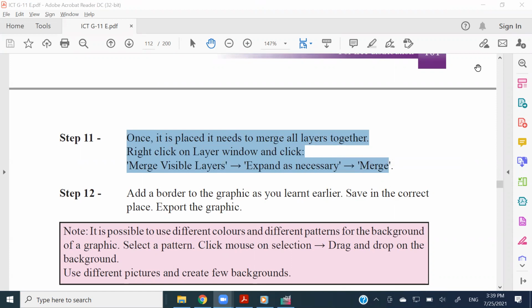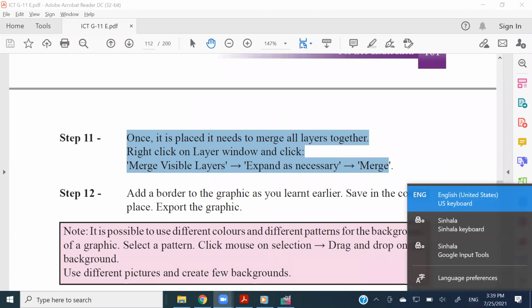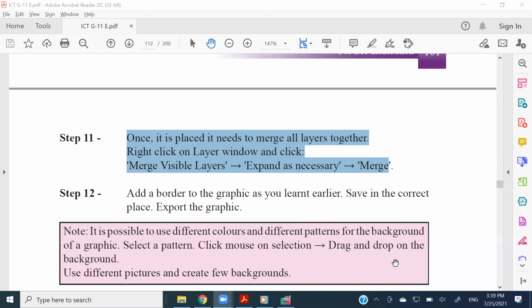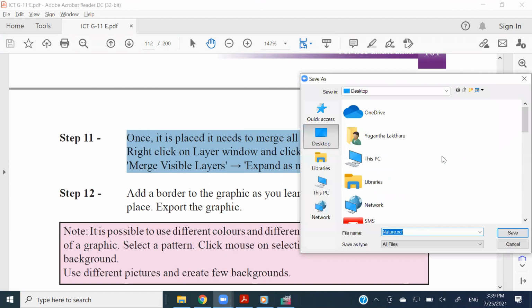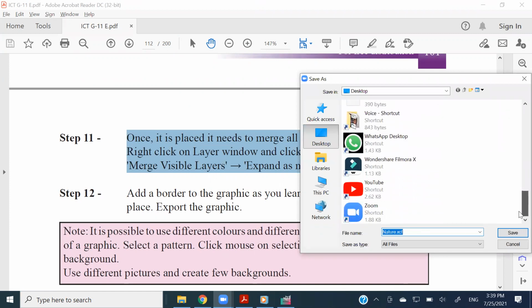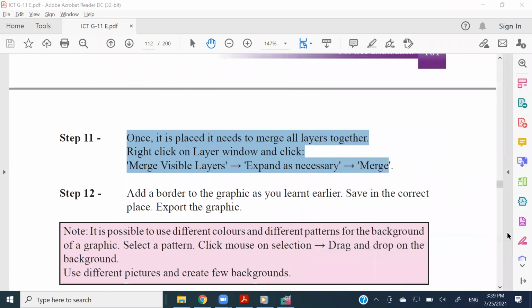Right? So I think Seren has sent us something. Seren, did you do it by yourself? Now, let me see. You have sent me the XCF file. Okay, I'll save it over here and I'll open it.